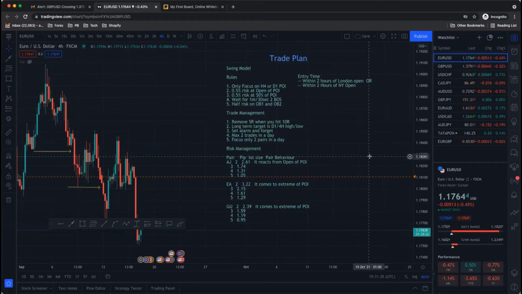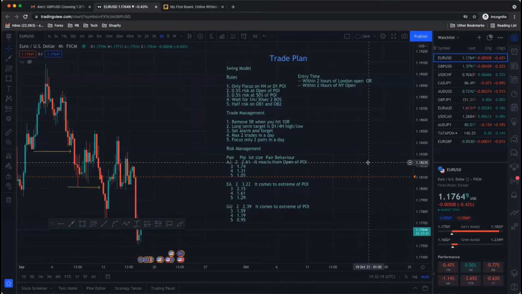Whenever you wake up in the morning and see the charts, you decide, okay, I'm going to only focus today on Euro USD and let's say Australian dollar US dollar, and that's it. I'm not going to look at the other charts, no community or whatever, like Telegram, Instagram saying this and that. No. You need to be focused on your thing, right? You can do this on forex pairs, you can do it on stocks, whatever, it doesn't matter. But just don't have too many pairs in a day to focus on, because your brain will make mistakes if you have too many things to focus on.